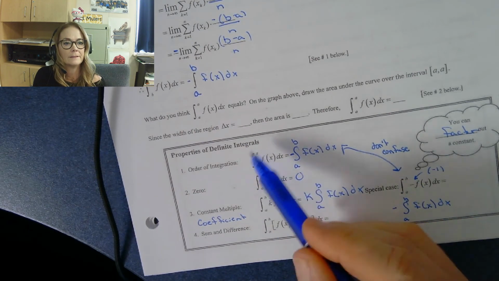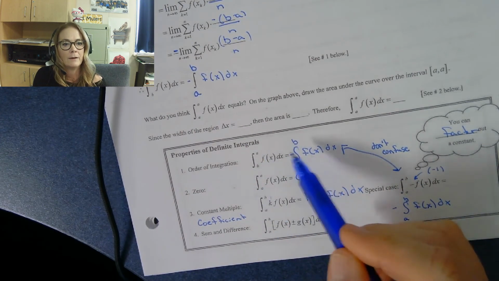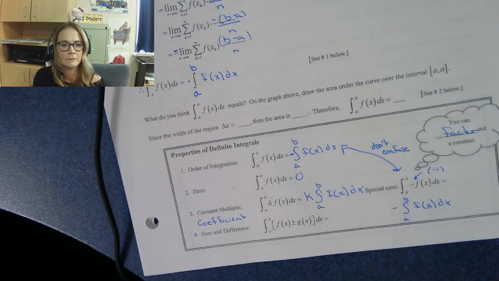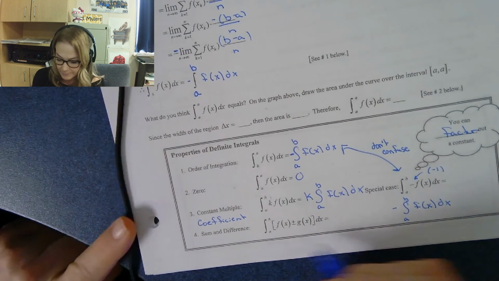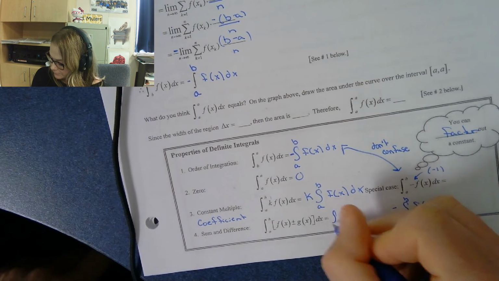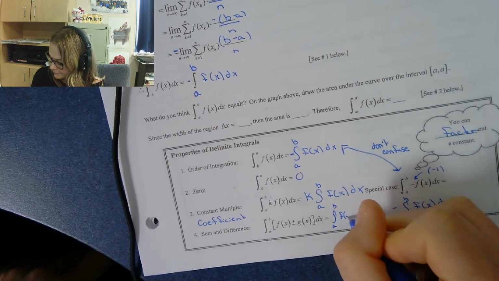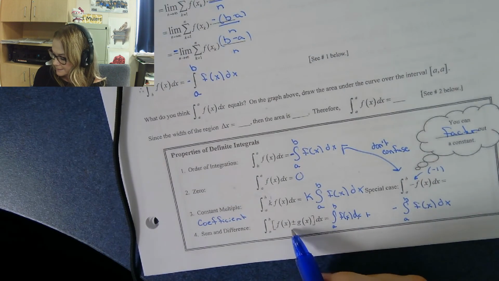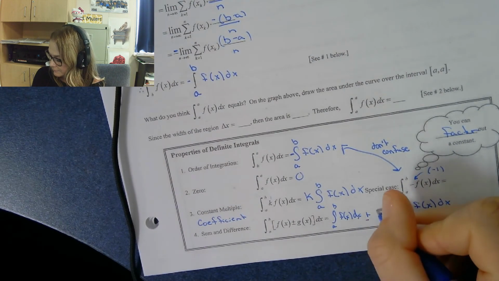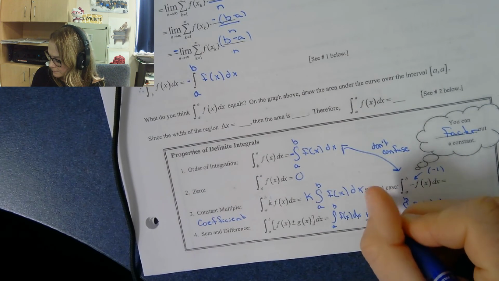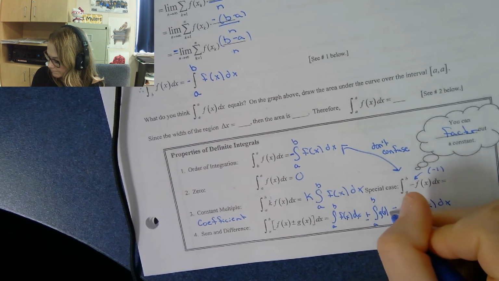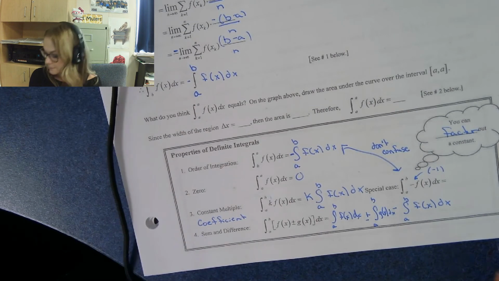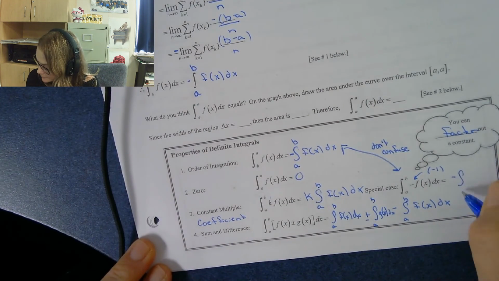When you change the bounds, it negates the integral. When you factor out a -1, it negates the integral, but the bounds don't change, okay? And then the last thing here is I can split this. You can just do the integral from a to b, f of x dx. So the integral of a sum or a difference is the same as the sum and difference of these integrals. That's pretty easy. I got that all in there. All right, so this is just negative. Let's do this.